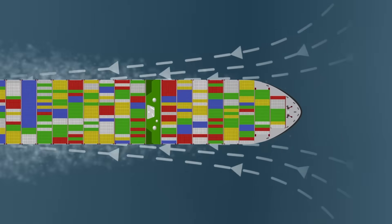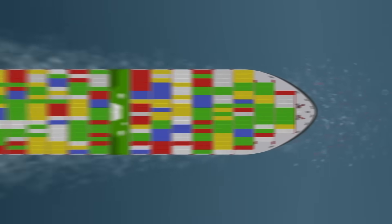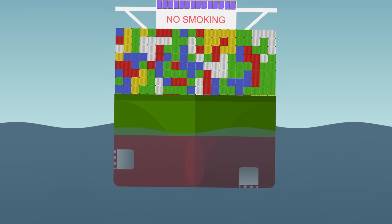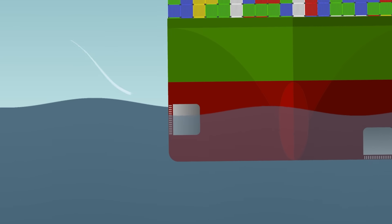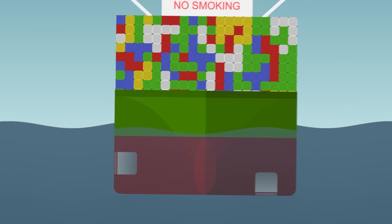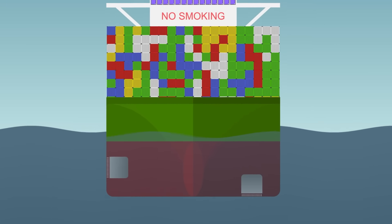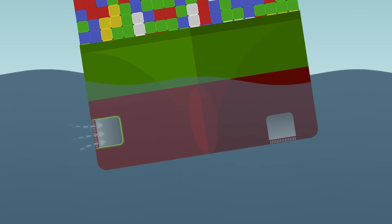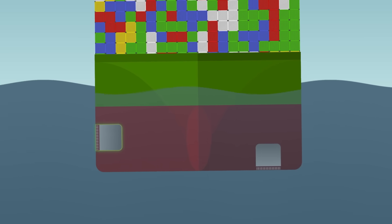Water flow around the hull isn't uniform. If water is moving too fast across the hull, or if the sea chest is placed in the wrong spot, it can draw in bubbles, debris or even air. And what if the ship isn't sitting deep in the water? A low-placed intake might seem ideal, until the ship is riding light — in that case it may not be submerged at all, risking suction loss and air ingress. That's why many vessels are designed with two sea chests: one high, one low. When heavily loaded and sitting deep, the lower chest does the job. But when lightly loaded, trimmed forward or pitching through heavy seas, the upper intake takes over, ensuring seawater flow remains uninterrupted. It's not just about where you put the intake — it's about making sure at least one of them always works.